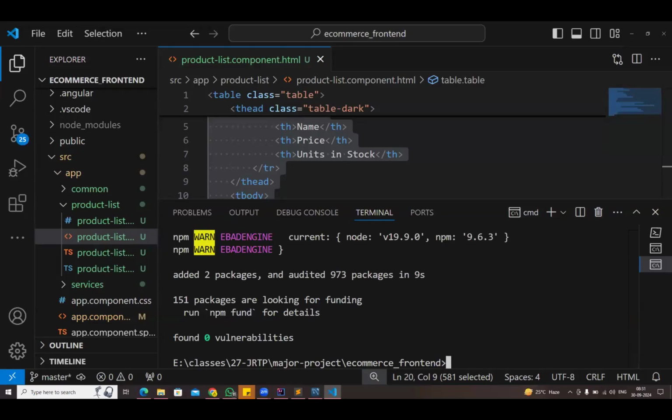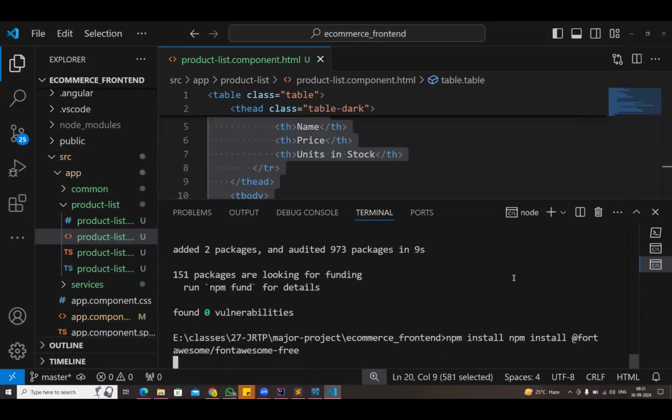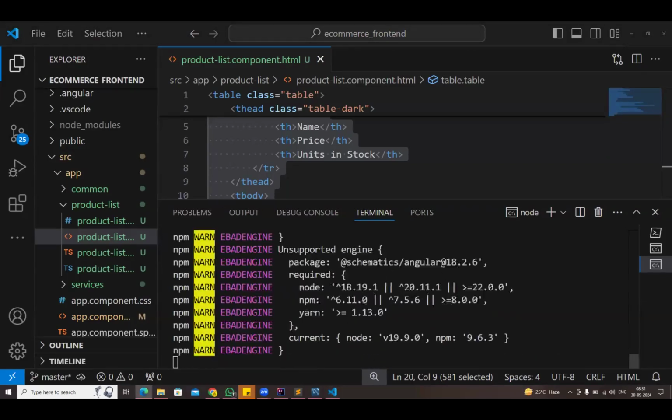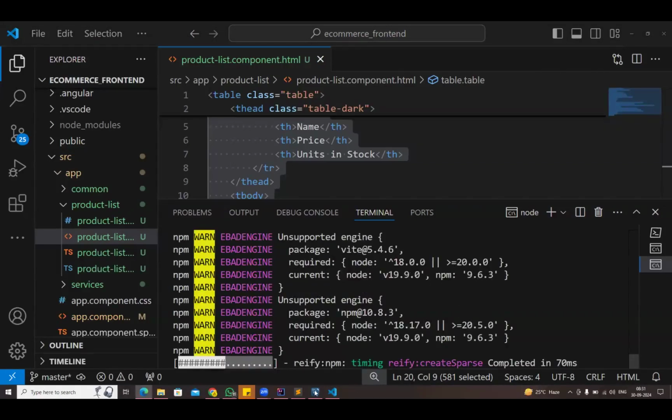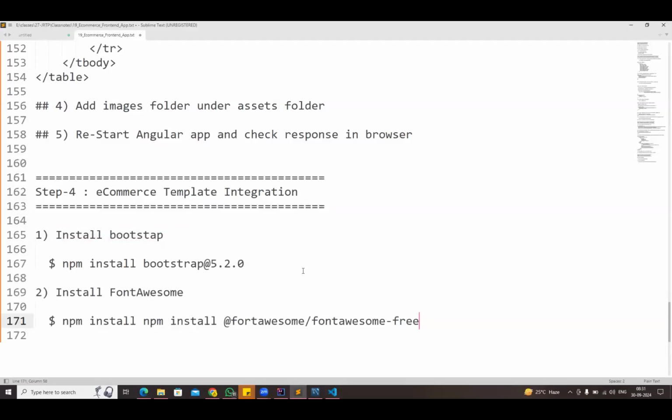Okay, npm install font awesome. To make the fonts beautiful, I'm going to install Font Awesome. So Bootstrap installation and Font Awesome installation we have done here.